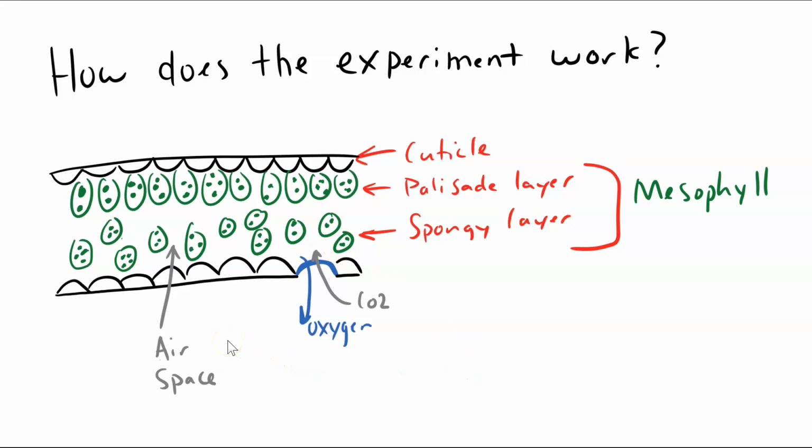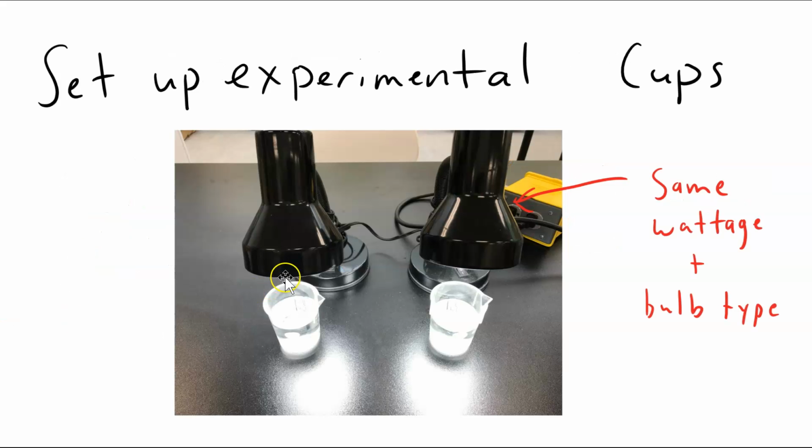So we've essentially started a clock where once these cells start to perform photosynthesis, they will once again create oxygen. As oxygen begins to accumulate again in these air spaces, the gas will encourage the discs to now float because they're full of oxygen gas. So we take advantage of that in the experiment. Our dependent variable is rising of discs, which is an indirect measurement of oxygen production in photosynthesis. Once we have our discs sunken, we put them under a light source and start the experiment.